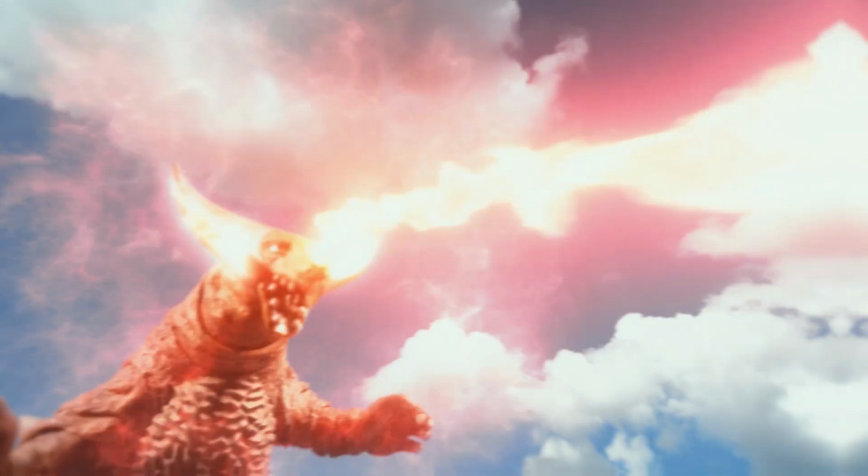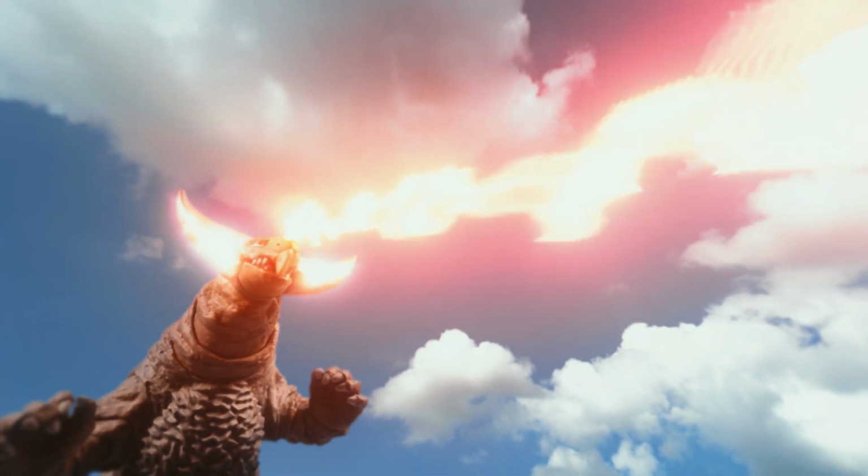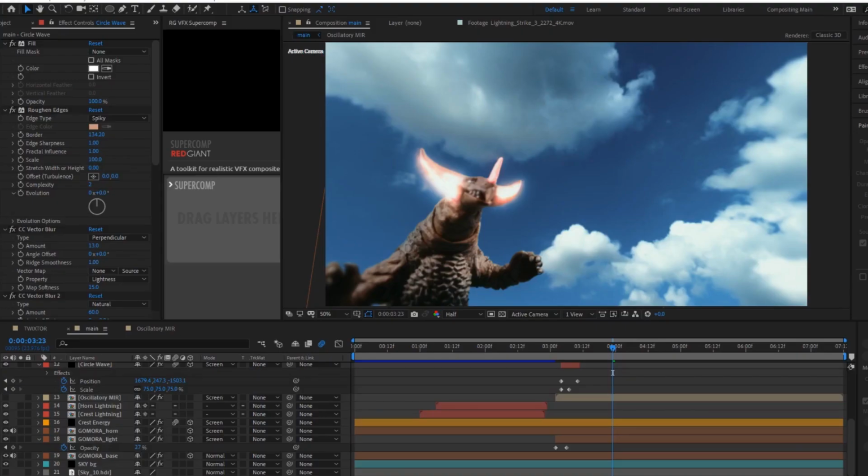Now let's take a look at making something similar using base After Effects. It'll be a bit more time consuming, but it'll still look really good in the end. I would normally use something like a particle system to create this beam, but today I want to show you a method of making beams that lets you have just a bit more control over their appearance that can be really helpful in some cases.